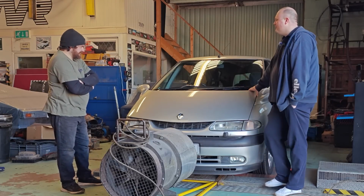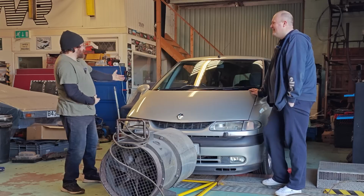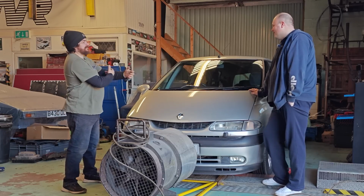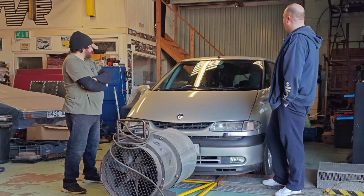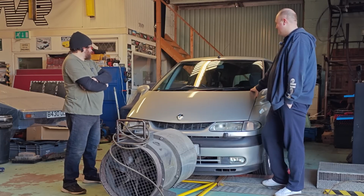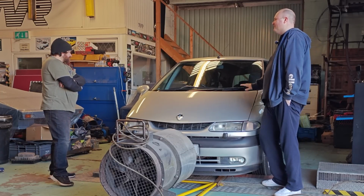Remember that it's a cruiser. It's for driving and arriving in style, isn't it? It's to be seen in. You can't be seen if you're going really fast. It's just a blur. And everyone needs to see you and the 6 other people that you are carrying in comfort. I was going to say the 6 other people that you've kidnapped. Well, you would be the 8th person in the boot.